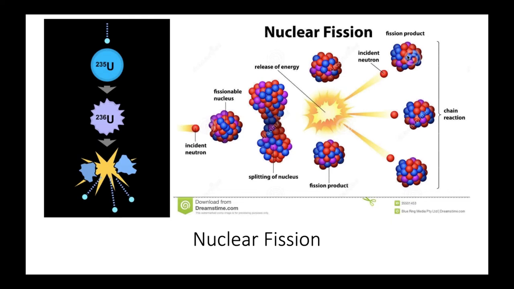So nuclear fission, what are we doing? We're starting a reaction where uranium-235 is split by an incident neutron from some other reaction, just a natural decay by a nearby atom. When it strikes another uranium-235 atom, it splits that atom into two parts, and the total weight of the new materials is less than the original weight of the uranium-235 atom. That difference in weight is converted into energy and additional neutrons. Those additional neutrons can then strike other atoms and maintain a continuous process of producing energy and providing new neutrons to split other atoms.